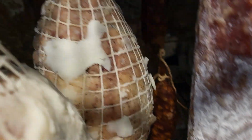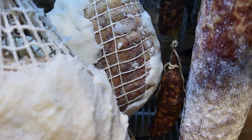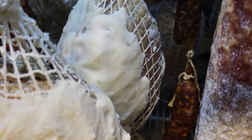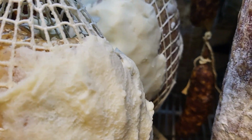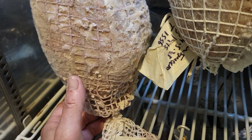So that's the culatello, and this is called the fiocco, which is the smaller muscle off the leg. Uh-oh. That's the sound it makes. It's gonna beep on me about the door being open soon. So the smaller leg off the ham is the fiocco. The bigger one is the culatello. And then what I won't do again is another whole leg prosciutto.